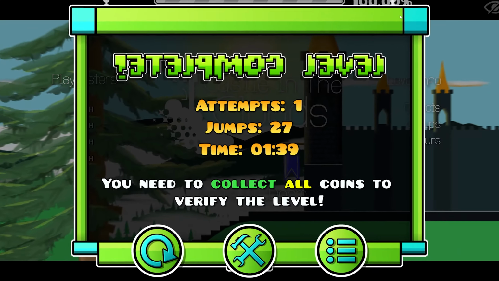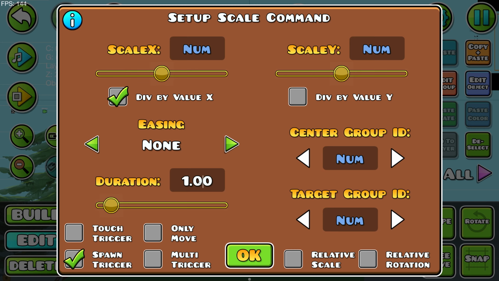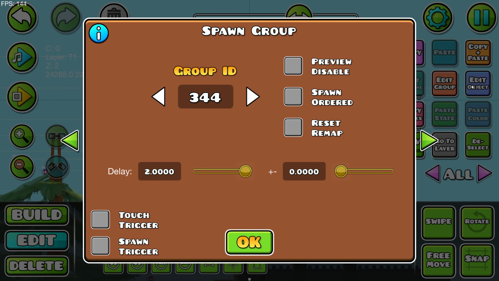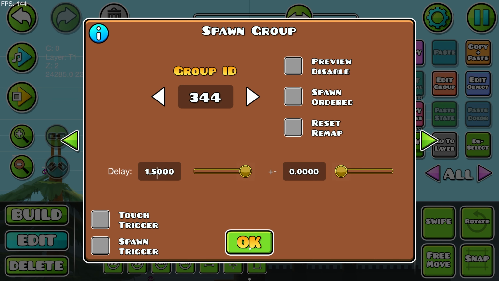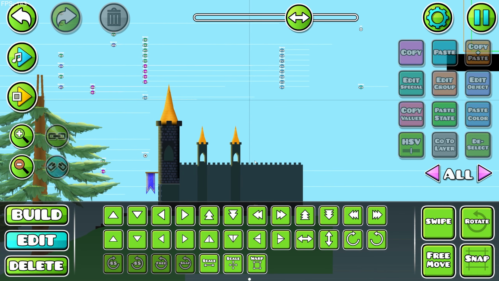Whoa, that looked awesome. That looked so cool. Only problem is I think it needs to happen a bit faster. I think I'm gonna do that, which means I'm gonna decrease all of these to 0.1. Actually, instead of doing that, I think these will need to be decreased a little bit so it happens before the level complete screen comes up. I might make this 1.5 and then do, I don't know, 1.6, 1.7 and 1.8. And I think that's probably the best way to go about it.